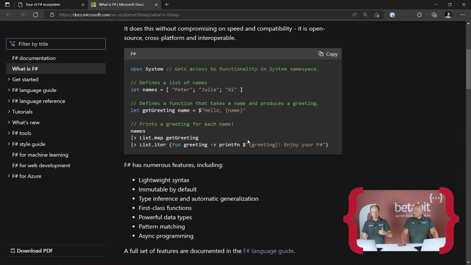That's the way you normally think about it. But if you go back to, for instance, C#, then you have to write it the other way around. You first have to do the iteration, then the greeting, and the names, they come into the middle. And if you want to show that to somebody, it's really difficult. And this kind of pipe operator makes it really cool to compose those functions.